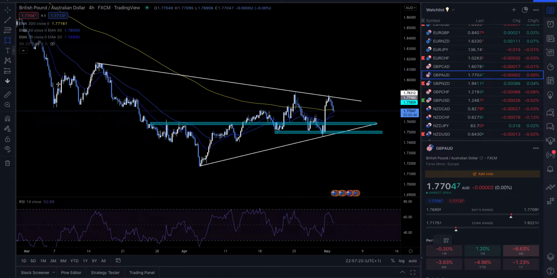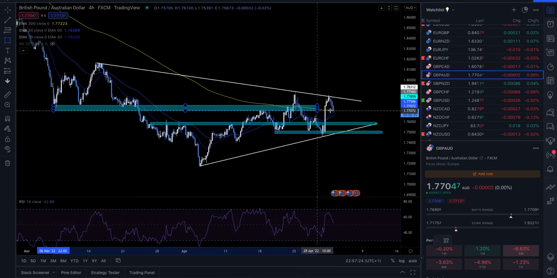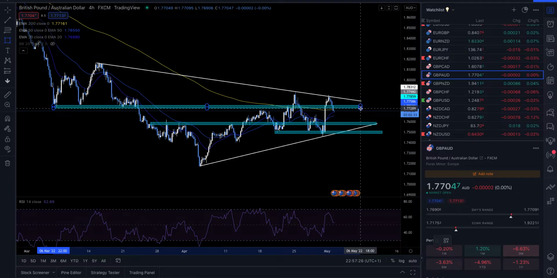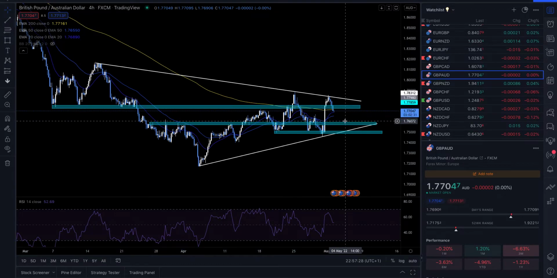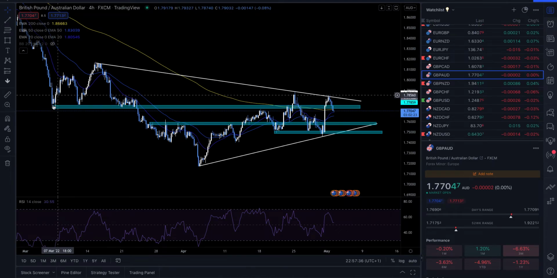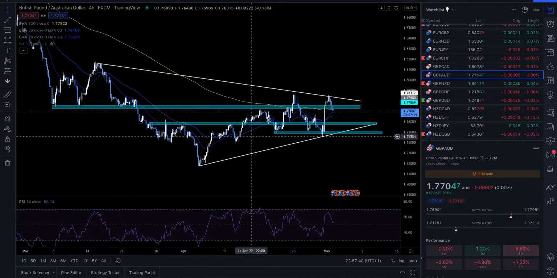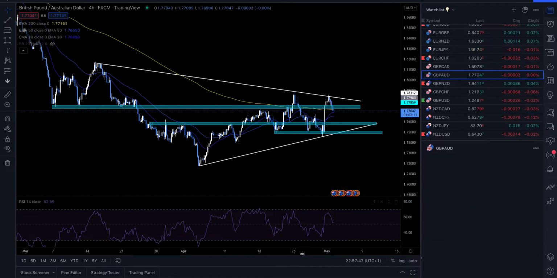So we'll take the box tool, link up these lows like so, and drag it all the way across to see if we have anything which is sticking. We can see that we've had rejections over here as resistance. Obviously this was all support because price was above this zone. Since it broke on the 23rd, price was then below, so this same zone acts as a ceiling, which we saw here and again here until price finally broke above.